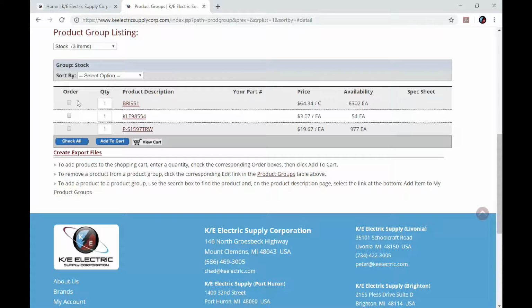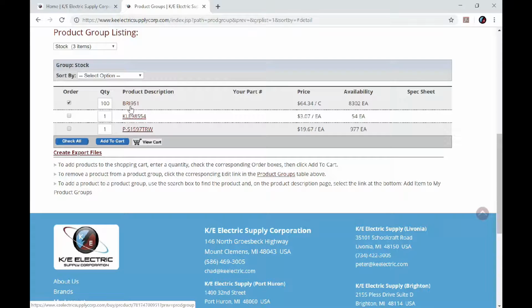It's your custom list. Notice from a glance, we have price here. We have availability here. So if you've got 2 favorite items that are similar, and you could go either way on a caddy bracket, let's say, you could pick between the two based on the circumstances of what we show in inventory and the price and what the job entails. So anyway, this order box, this box right here, you're going to check what you want, not check what you don't want.